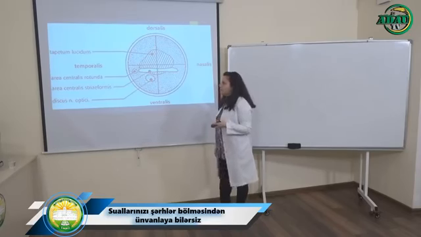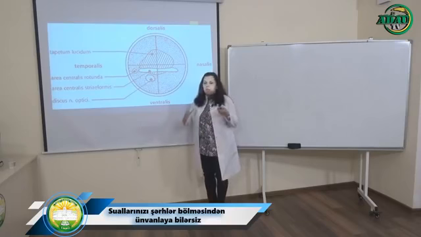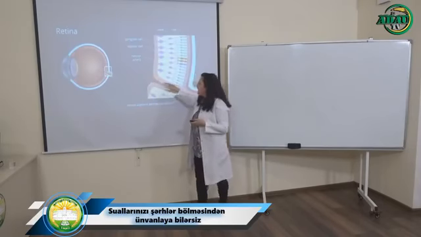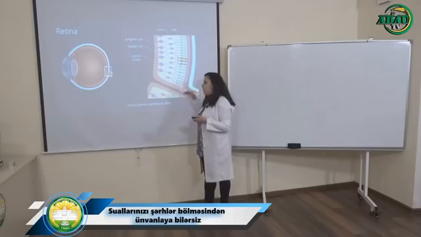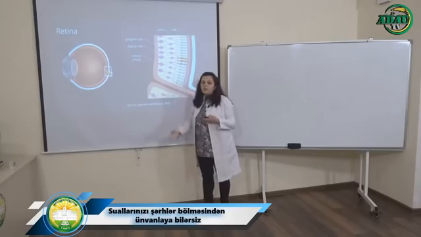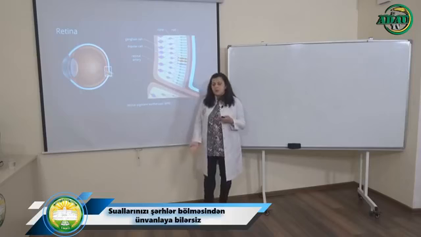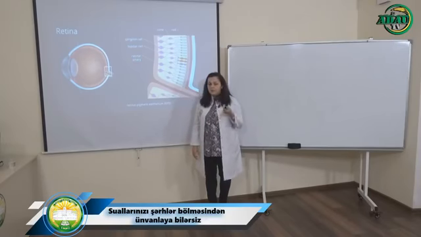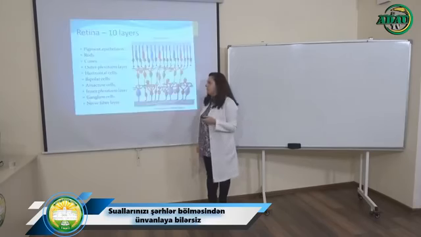I think that all students know that there is a blind spot in the bottom of the retina. The blind spot is the portion of the retina where the optic nerve just goes out from the eyeball. Why is this portion called the blind spot? Because there are no cones and no rods, and because of that, there is no vision in this part of the eyeball. And there is also the macula, which is called the yellow spot, and is mainly found in the human eyeball, in the human retina.